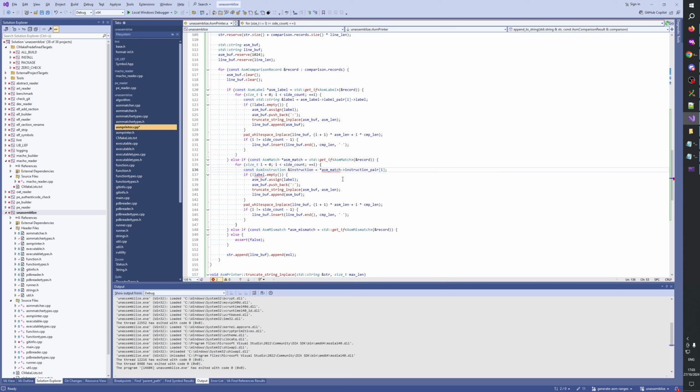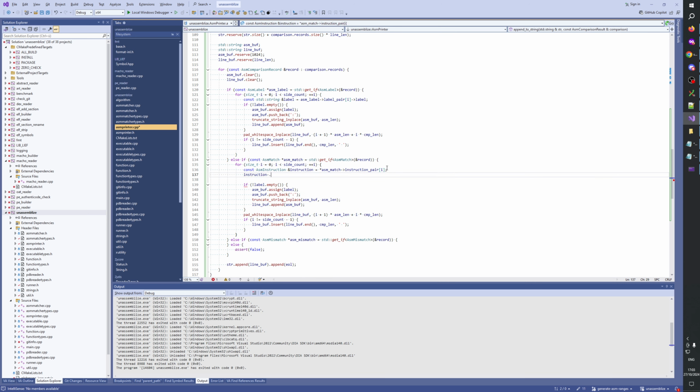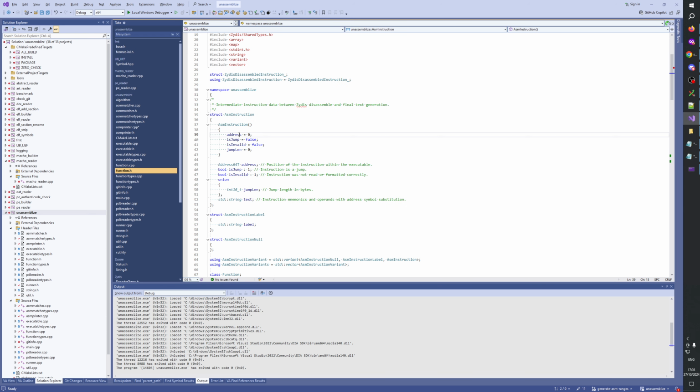We need to dereference this. Okay, so if instruction, if it has an address, if address is not 0, because wait, let's see. Yeah, so 0 is the default.